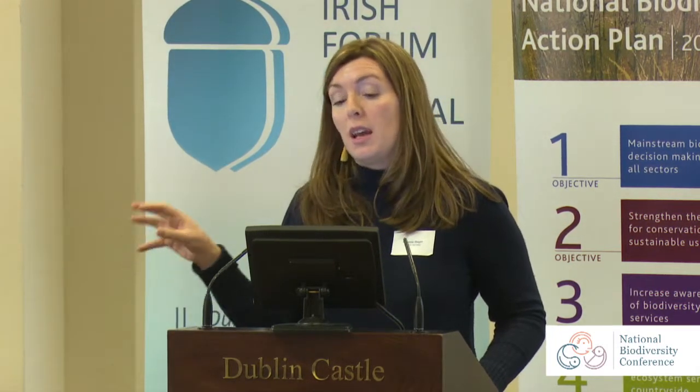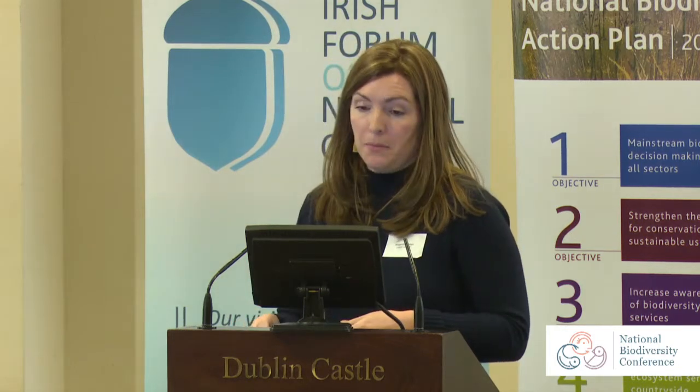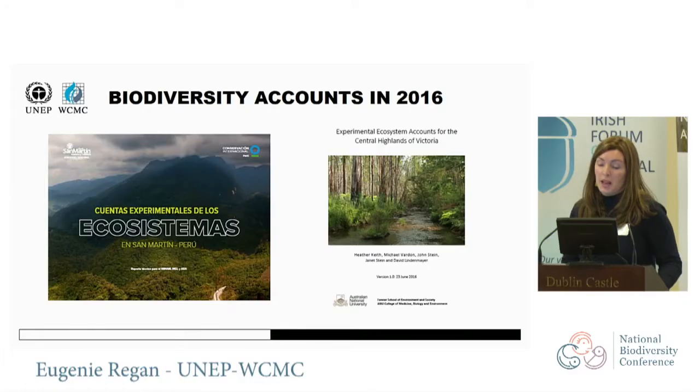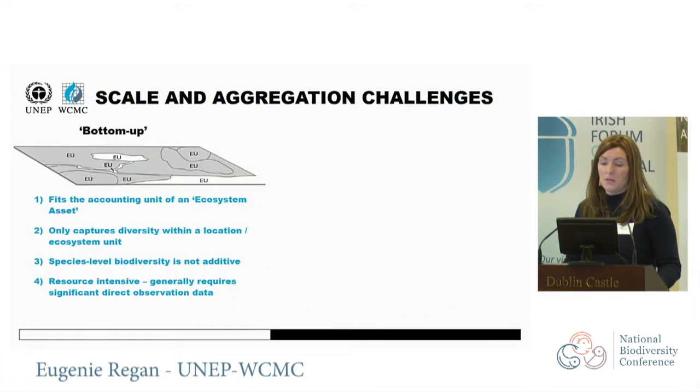One of the things we did when I came back is develop a global map of natural capital, or key ecosystem assets, which helped us really start to think about this. We then looked at experimental biodiversity accounting as a component of SEEA, basically a feasibility study, as Catherine was saying. And then we looked at exploring approaches for constructing those species accounts. Since then, there have been species accounts for Peru and for Victoria in Australia. The Australians are very far ahead of this. They've been involved in this from the very get-go, and someone mentioned Carl Obst. And then WCMC had the opportunity to work with Uganda and develop experimental ecosystem accounts for Uganda, and I'll dive into a few of the things that came out of that.